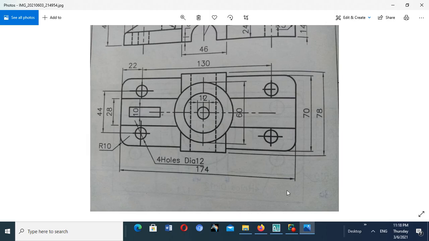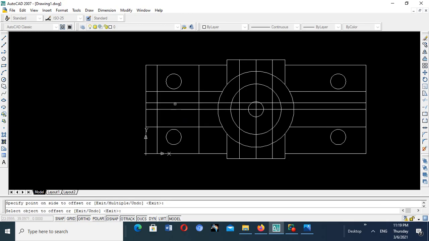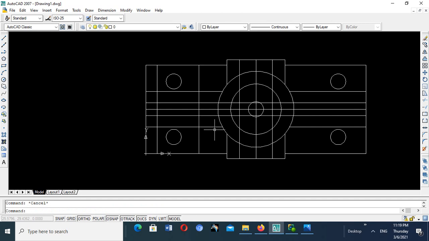Then this width is 10, so I go to AutoCAD again. I offset command, then I take specify offset distance 5, and select object to offset this side, that object to offset this side, that. There you are. Then I press escape because I finished. I come out of the command. Now I want to trim. I told you already the short command for trim is TR and enter.